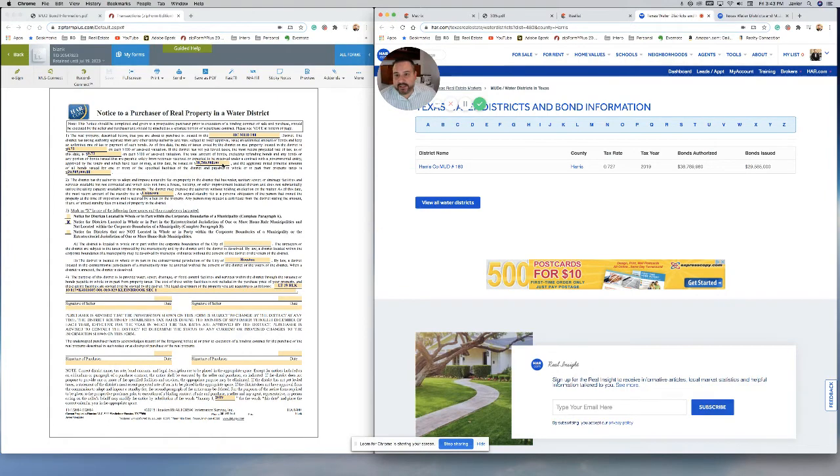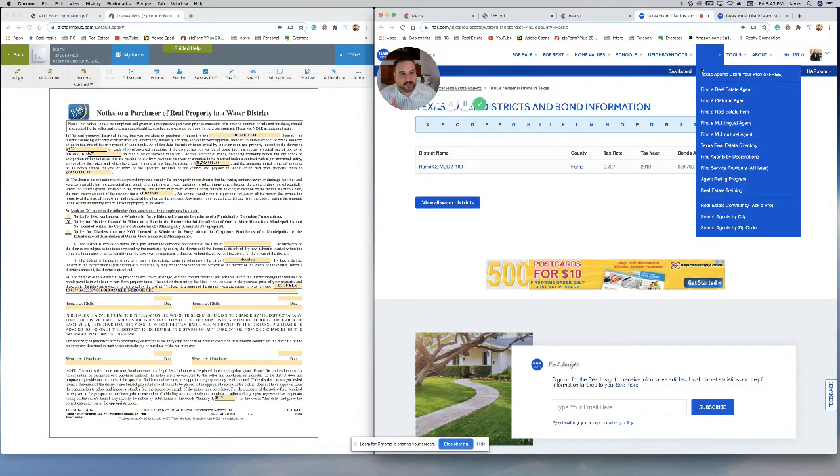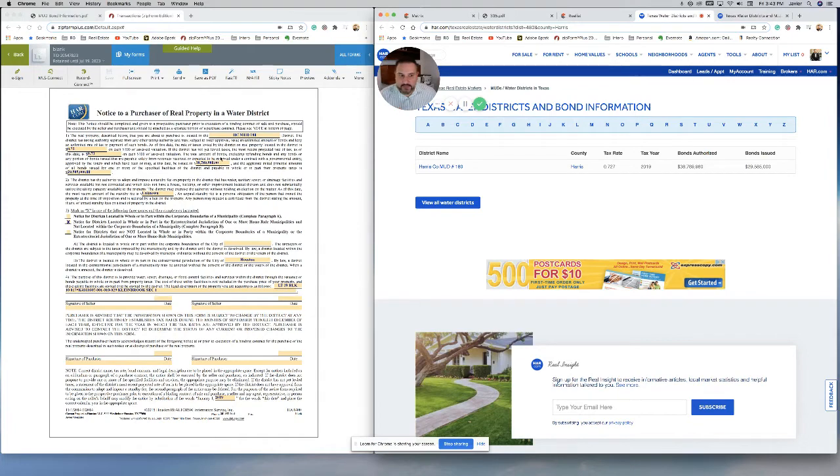The first blank that you see there is the bonds authorized, so usually that's the bigger number. And then the last number here is the bonds issued. So it's kind of easy, you can think of it step by step. Number one is the name. Number two is the rates. You'll see the rates, and the 2019 you're going to put at the very bottom down here. The bonds authorized is the first number, and the last number is the bonds issued. It does say bonds issued right there, so just to clarify, that's what that is.